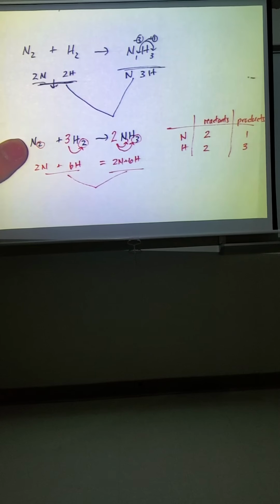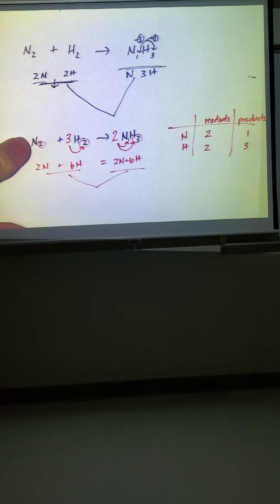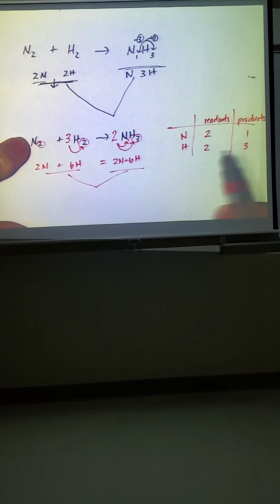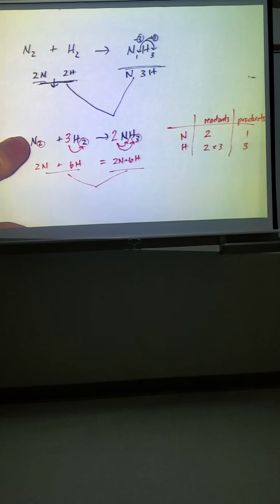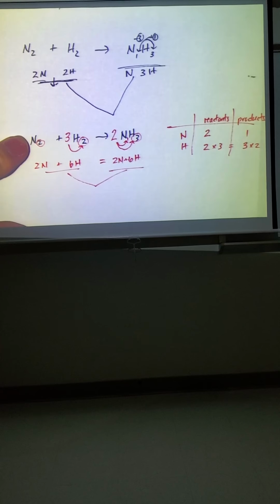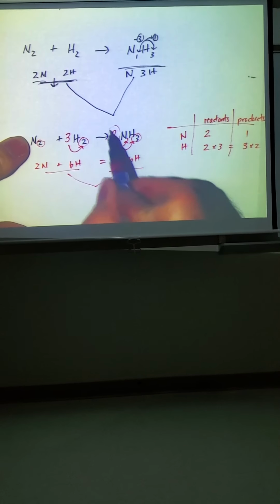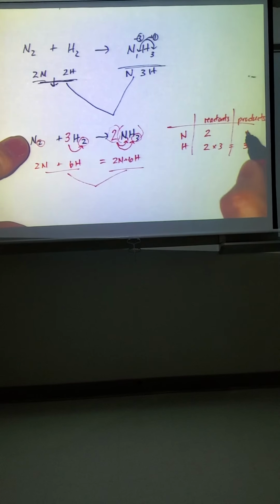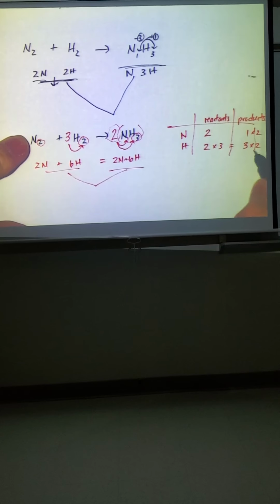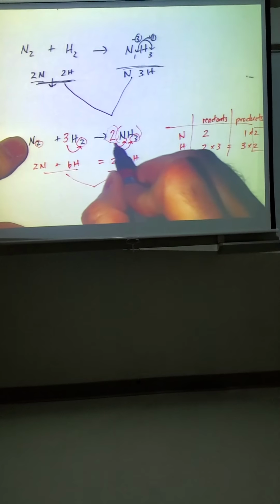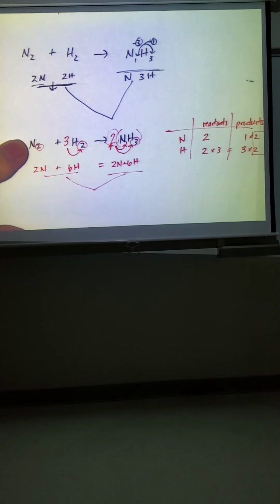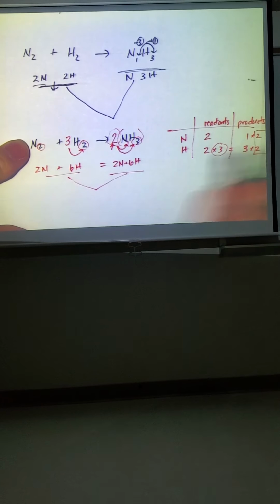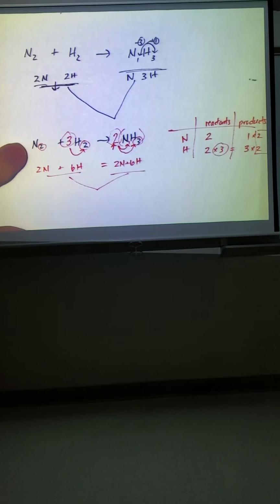Recognizing this first is important because there's the mismatch. Recognizing that this is just double, but this is something that's not double, is the quickest way to realize that if we times this by 3 and times this by 2, they're going to be equal. And we got lucky in that case because that 2 also applies to that whole molecule, so this was also times 2. This 2 is this 2. This 3 that we needed is this 3. And nitrogen didn't need anything, it's just a 1.